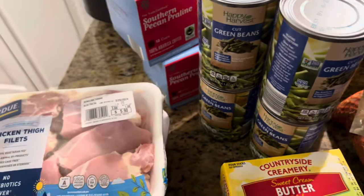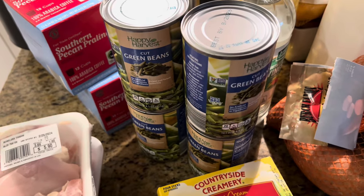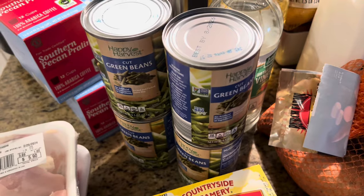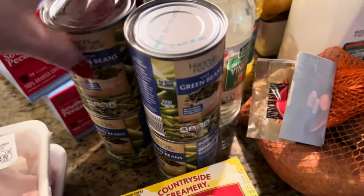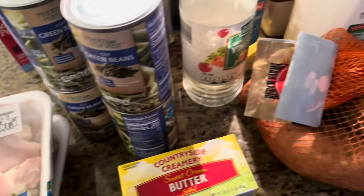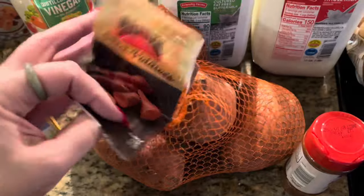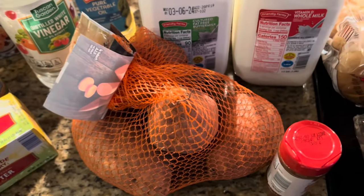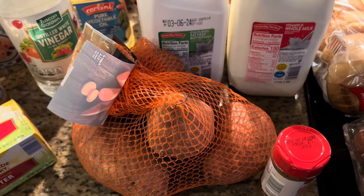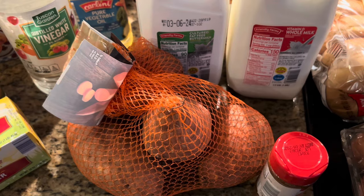We're going to have fried chicken, green beans. I'm going to cook them with some smoked turkey and season them really well and have them cooking all day. It's about 1 o'clock now, so I got to get started on the green beans here shortly. So we're going to have green beans, fried chicken, candied sweet potatoes or yams, how do you want to say it? We're going to make some of those, homemade mac and cheese, cornbread, and I'm going to make ooey gooey bars for dessert. And also we're going to have, what else did I say?